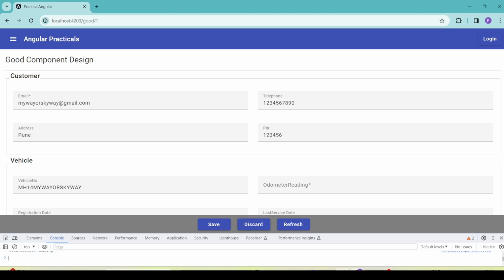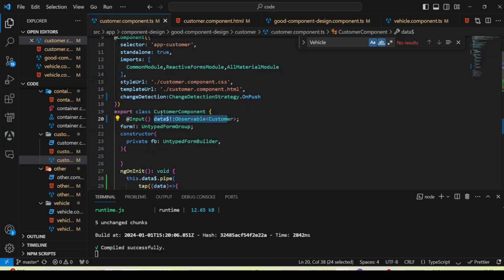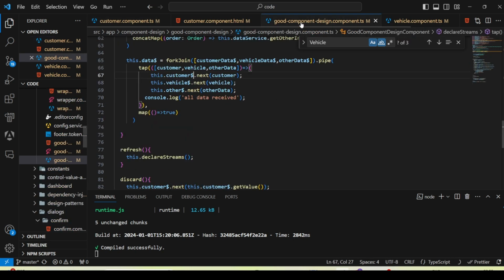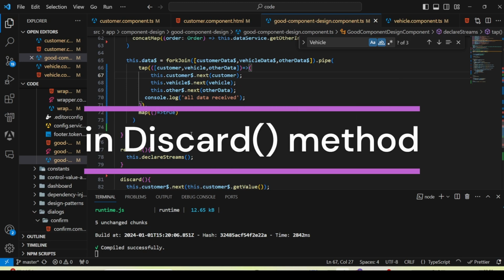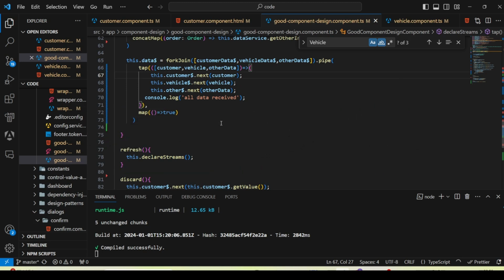And the reason is, in this component we are using this observable as input, and the reference of this input is not going to change when we emit the value from the parent. And in the OnPush change detection strategy, references are compared. So since the reference has not changed, that is not reflected.